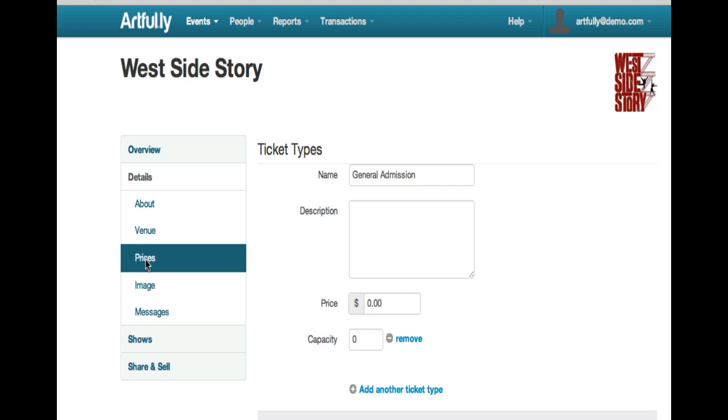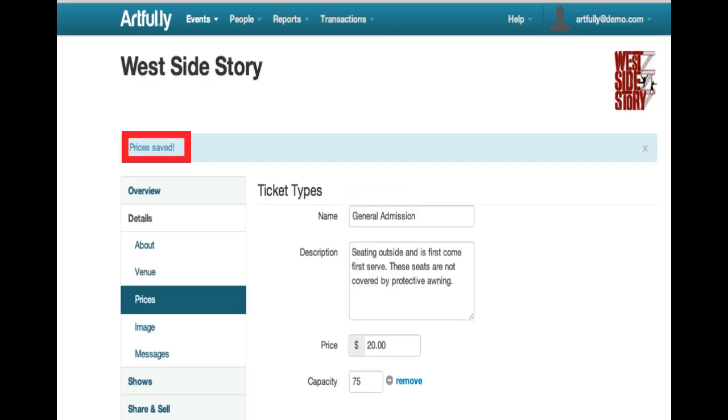Keep in mind that the names and descriptions will appear to your patrons on the storefront. The description may be useful to you if patrons get certain kind of treatment based on what type of ticket they purchase, or if you have any sort of seating restrictions connected to a certain ticket type. Since patrons are able to see this information on your storefront when they purchase tickets, it may help make their purchasing decisions. You'll know all your work is saved because we'll tell you so right here.